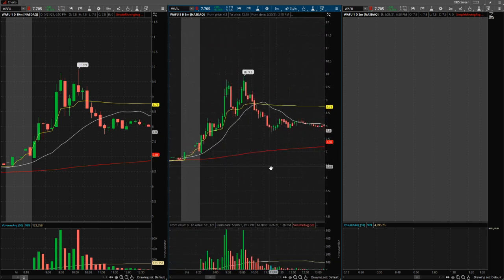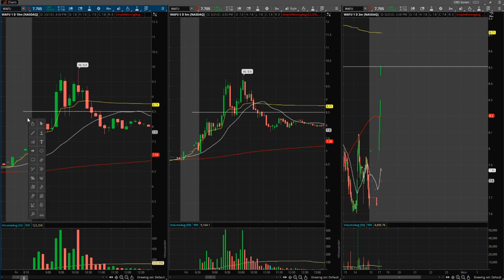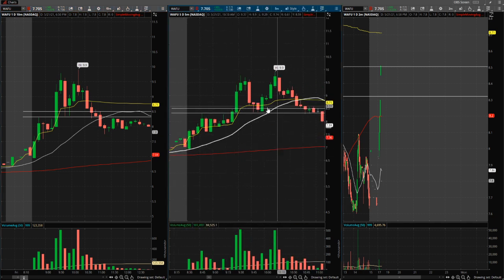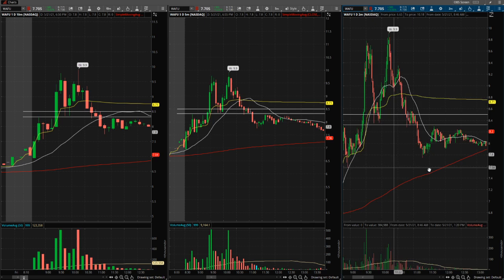The great grab on this one would have been obviously this pullback. You could have taken major psych, 8.5, major psych level, down to the high of this rally right here, and that would have been the perfect zone fill. If you don't want to use 8.5 as the major psych, you could have used this wick, which would have put you right at around the same zone. That would have been an amazing move. Man, we had so many great tickers today.